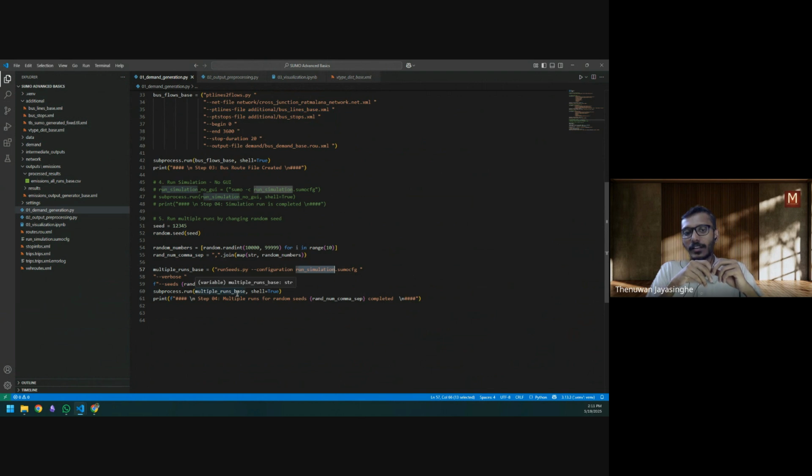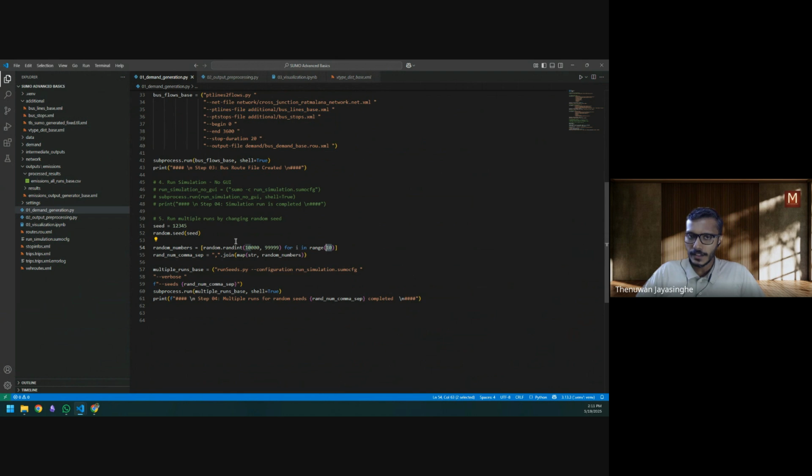Finally, we generate the outputs, do the processing part, and then do the visualizations. So let's try it. Since it might take a bit of time to run, I'll be limiting this to 5 simulation runs each, so 10 simulation runs in total. I guess that should be okay.